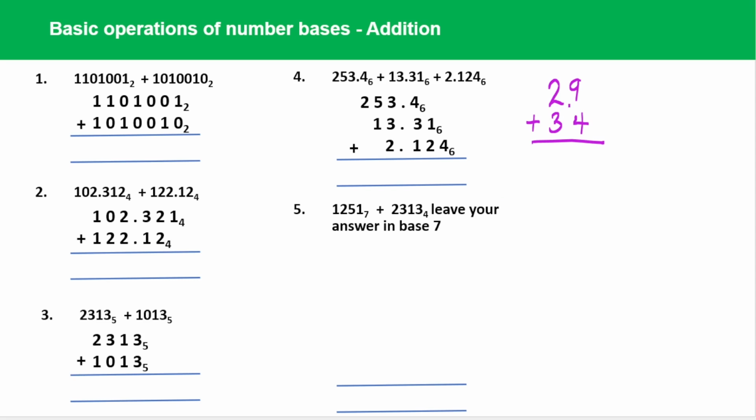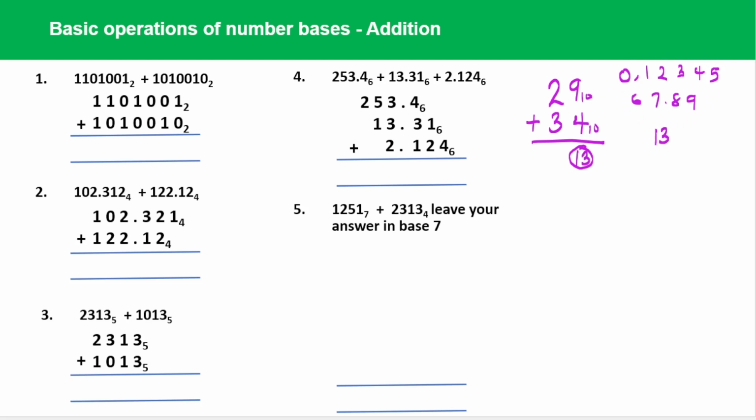Now, if I had 9 plus 4, that would give me 13. It would be wrong to write 13 because the normal addition is in base 10. And in base 10, the digits that make up base 10 numbers are 0, 1, 2, 3, 4, 5, 6, 7, 8, 9. So clearly we can see that 13 here is not part of the base 10 digits, so we cannot have 13. So what do we do when we have an answer or a result that is beyond the digits that make up our number base system?